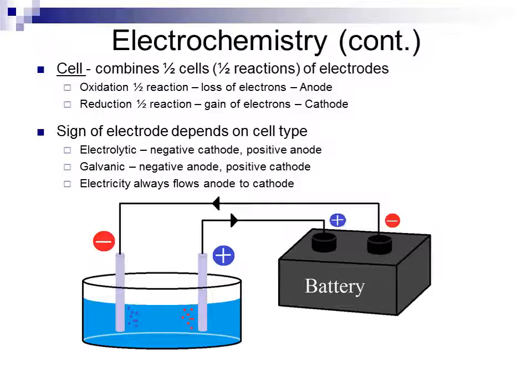And that would make sense given that we're connected to a battery in the diagram, and the connection to a battery is going to provide an external source of electricity. Now, if you look at the colors of the little dots moving, the blue dots are moving to the negative side, the red dots are moving to the positive side. The red dots would represent our substances which need to move to the positive end, which is the anode. The anode is where we're going to do an oxidation, so the red dots will be the anions moving to the oxidation process. The blue dots will be the cations moving to the reduction process.